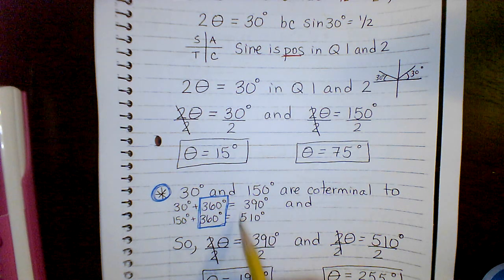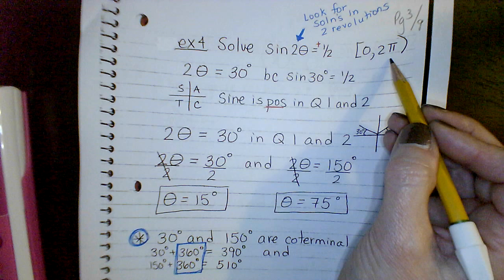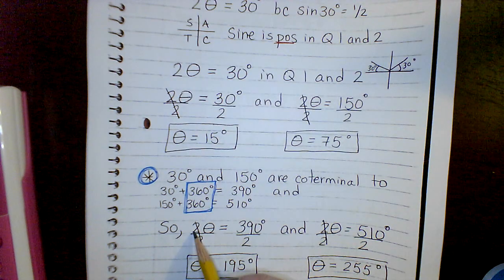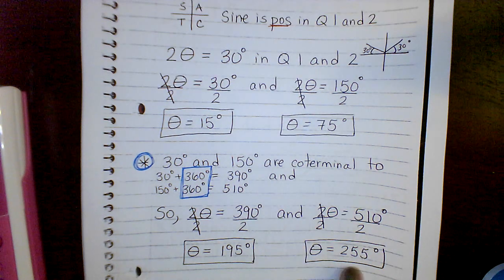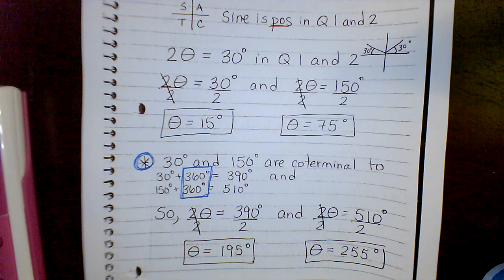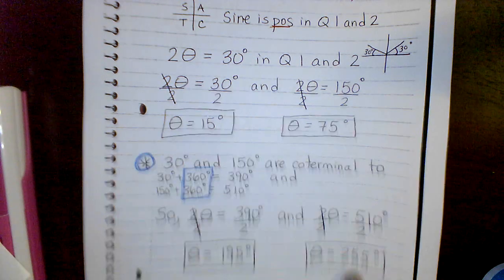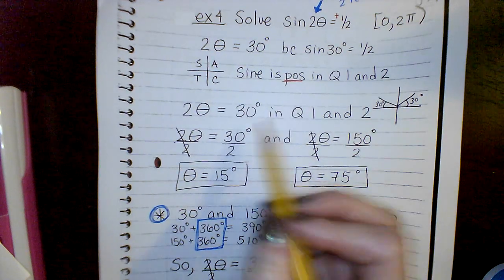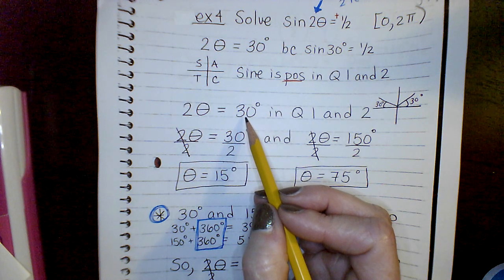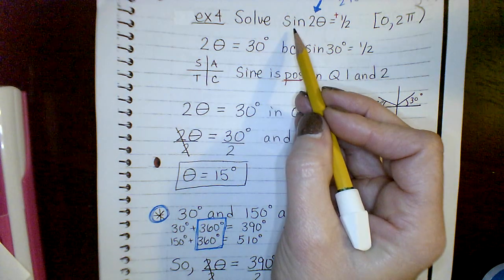These are outside of 1 revolution. They look like they're not going to work because they're bigger than that 0 to 2 pi. But when you set this 2 theta equal to these 2 angles and you divide by 2, look at my final answers. Those are very much inside 1 revolution. All 4 of these are between 0 and 360. So I tried to color code this for you in blue to show you that this 2 is telling you, okay, we get this 30 degree angle to start with. So we find our normal 1 revolution, right? 30 here, 30 here. Quadrants 1 and 2 because it's the sine function that's positive.